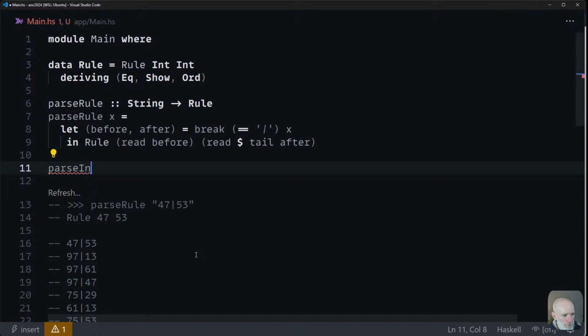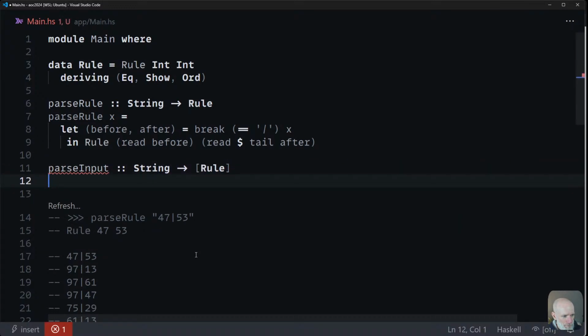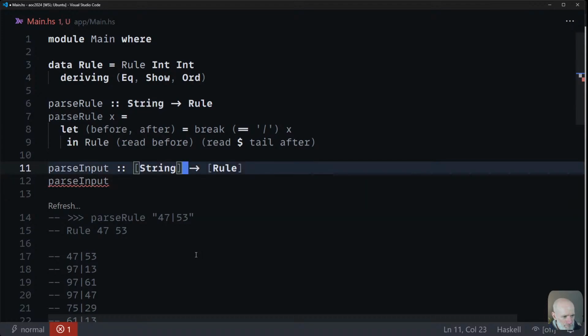So then we can say something like parse input. It's going to go from a string to, let's go to list of rules to start with. We can add some more stuff in onto that in a moment. In fact, let's start with a list of strings.